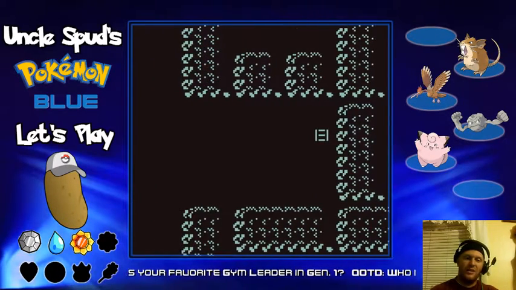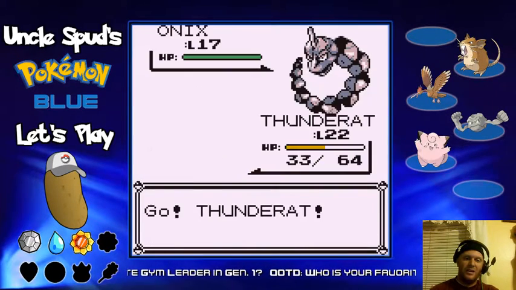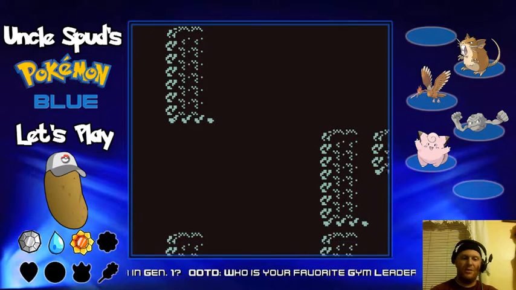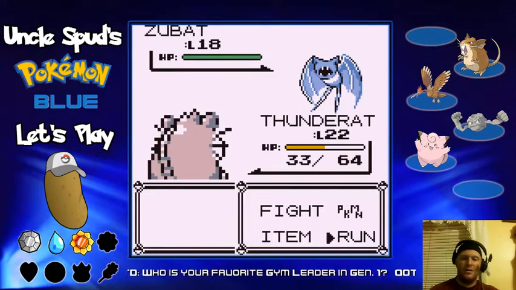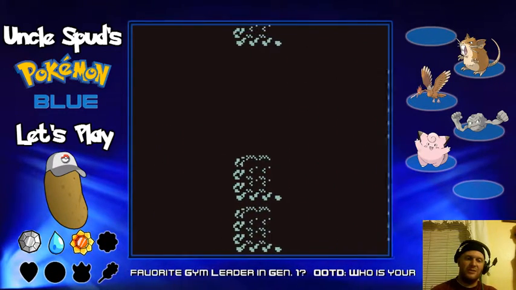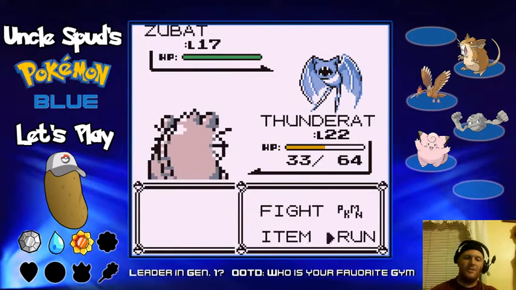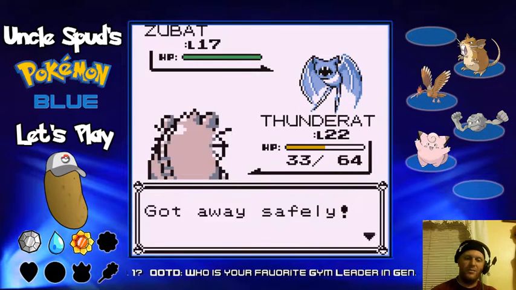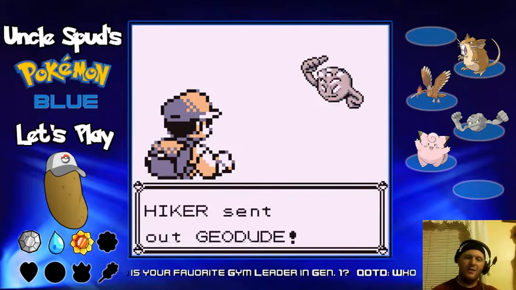This is just the best kind of technique you can use in avoiding all these people in Rock Tunnel. If you want to get experience, more power to you, but I'm just trying to get through this because Rock Tunnel is just annoying. Just gonna keep running away from all the Zubat. I was gonna say, I believe that's a guy you have to face.